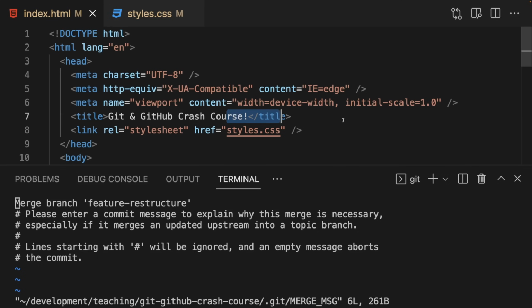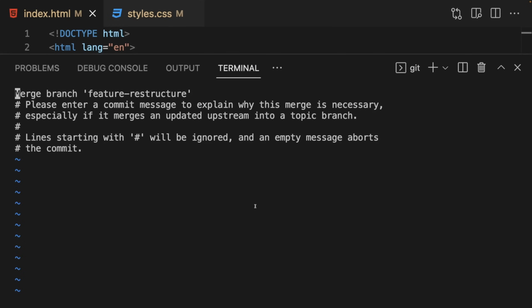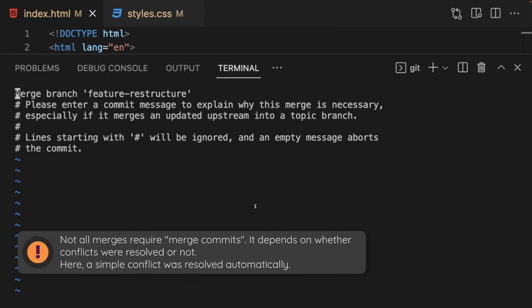That's what I meant. We had two commits in different branches that changed the same file, but Git was able to resolve those problems. Now what you also see is that we have to add a message here, a commit message, because this merge is technically a brand new commit that's created here. And therefore we have to add a message, a description to that commit.